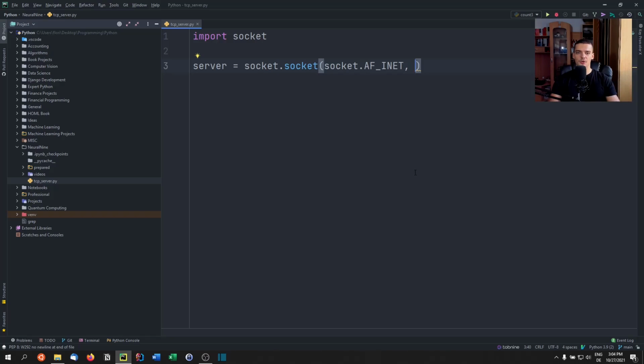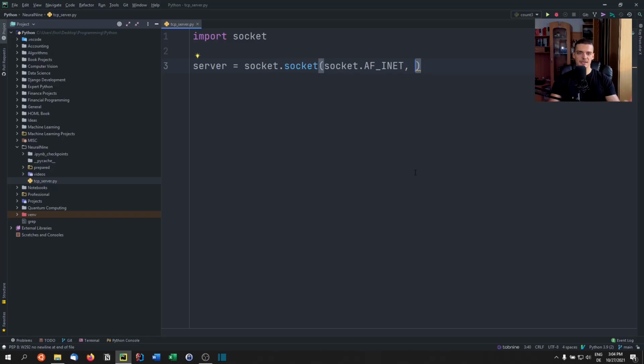In this case, we're going to use TCP first, so we want to use the connection-oriented protocol, because what we do when we create these sockets is we pass a parameter with which we choose if we want to use a connection-oriented or a connection-less protocol. Connection-oriented basically means that we establish a connection between client and server, and then this connection is used to exchange information, whereas connection-less means that we send and receive individual messages without having an overall connection.